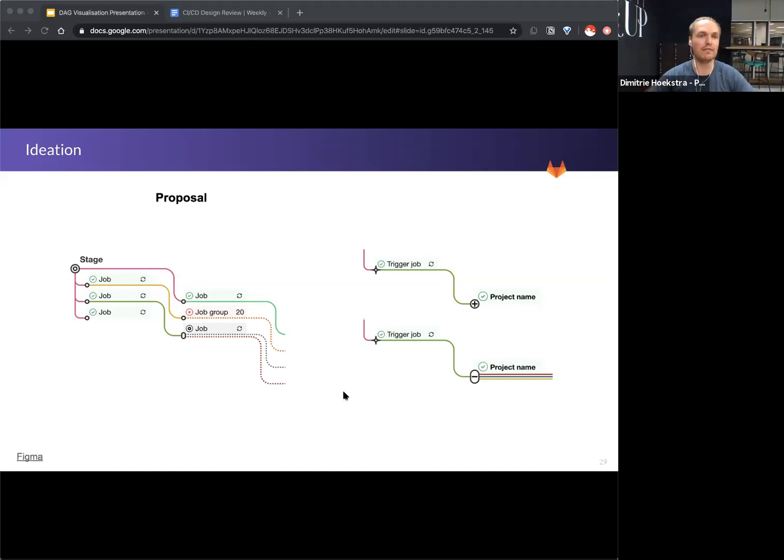But this all depends heavily on what front end thinks is feasible for an MVC. For now, this proposal seems kind of slim, but it has a lot of information in there. What is each individual building block? For example, this stage is a building block. The job itself, this little node which expands for the multiple lines, how it's being structured. Then you have the downstream pipelines, which are expandable. This is one of the few examples which, as you show, has some interaction to it, but the current graph has that as well, so I thought it was necessary to show.